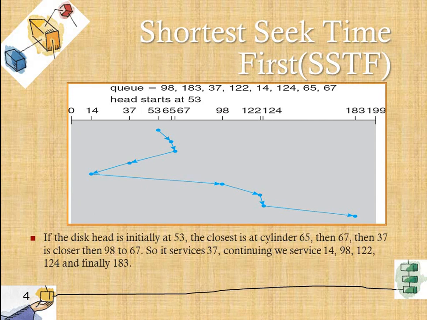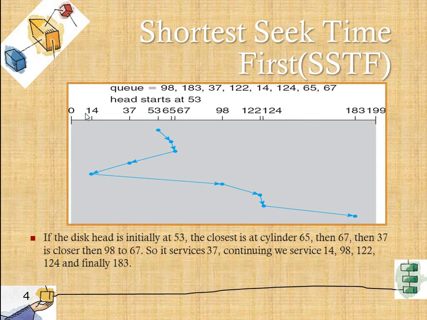Of course, always choosing a minimum seek time does not guarantee that the average seek time over a number of arm movements will be minimum. However, we can say that it will have better performance than FIFO, because in this case the arm can move in both directions. So let us take an example and understand how shortest seek time works.